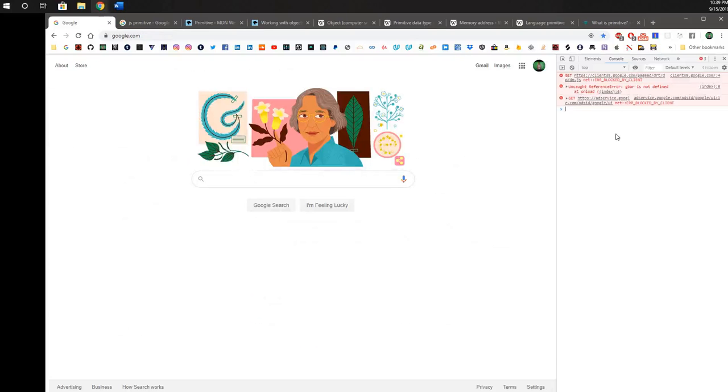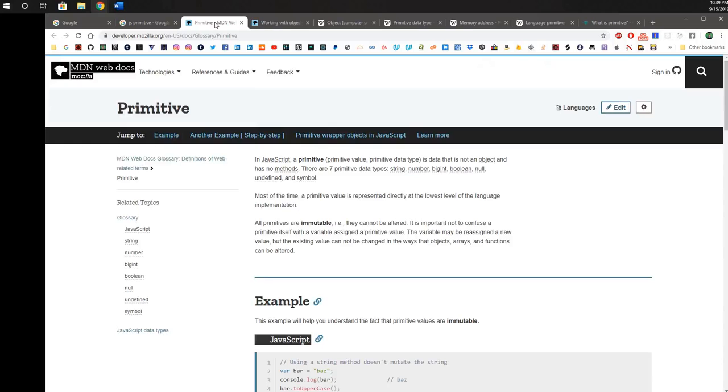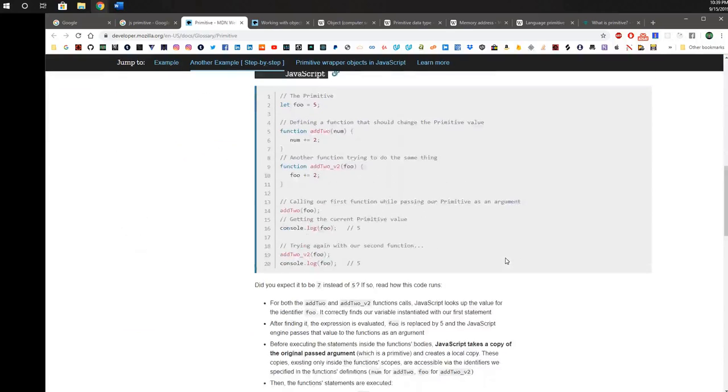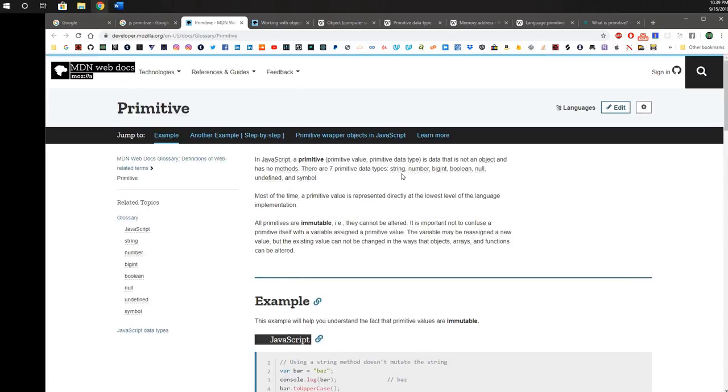Now, to better illustrate this, I'm going to come into the console. I'm going to say 1 is equal to 1, right? And that's true, because 1 is equal to 1, and there's nothing we can do to change this logic. 1 will always be 1, right? Now in JavaScript, some of the other primitives are strings, numbers, big integer, boolean, null, undefined, and symbol, right?